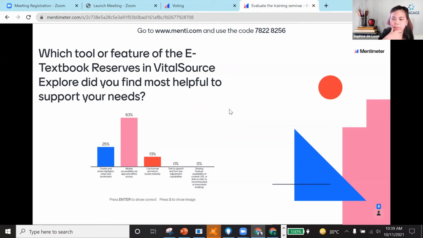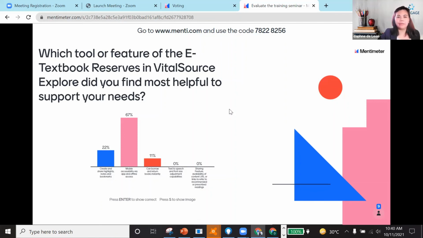The voting is open till 10:40, so you could still vote. Kindly select your options. The top choice of our participants is mobile availability via app and offline access.